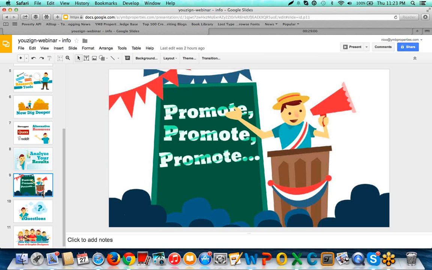Even creating an infographic with Youzign is a bad example, because you can create a really nice infographic in 15 minutes, even less, 10 minutes. So 80% longer than 10 minutes is not a long time. So maybe you want to put a bit more work into promoting it than that. But like I said, as a general rule of thumb, you want to be spending significantly longer, 80% of your time in most cases, promoting your content than creating it.